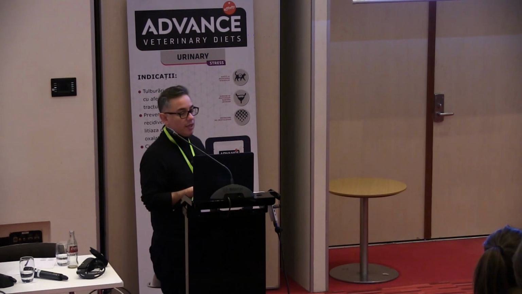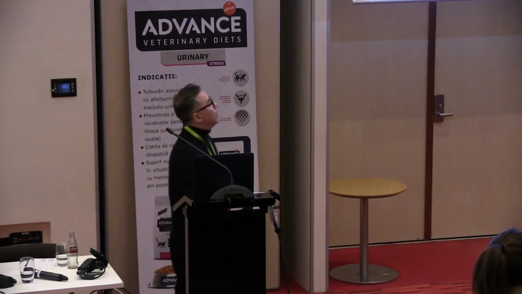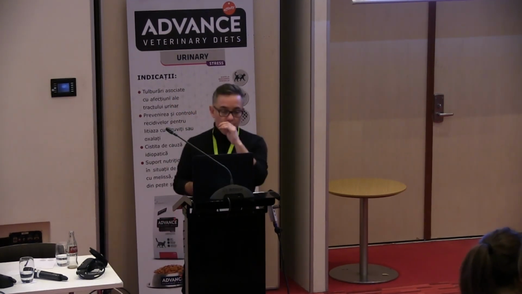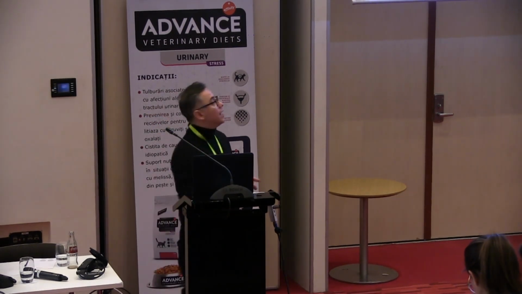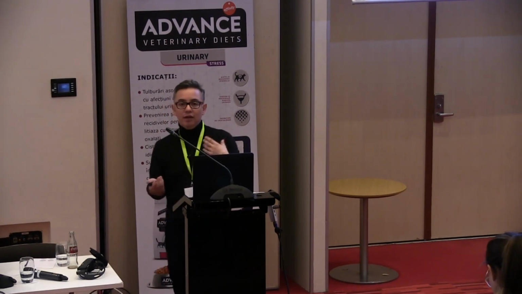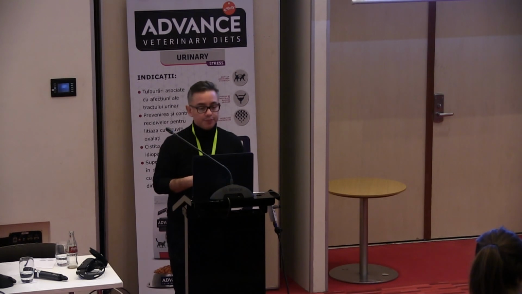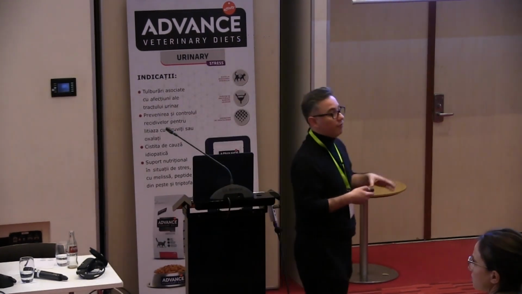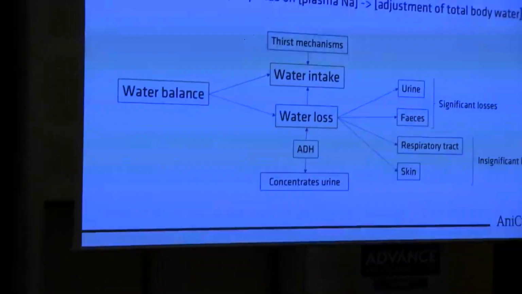Let's talk a little bit about the pathophysiology of water metabolism. If you see here, all these structures and mechanisms are implicated in the interaction and control of water consumption and urine production, mainly the kidney, the thirst center, the pituitary gland, and the hypothalamus, okay? And it's very important to consider the plasma osmolality. We have to remember that sometimes the urine needs to have an increased osmolality in comparison with the plasma osmolality. We know that plasma osmolality depends mainly on the concentration of sodium. For that reason, sodium is so important in controlling polyuria and polydipsia.